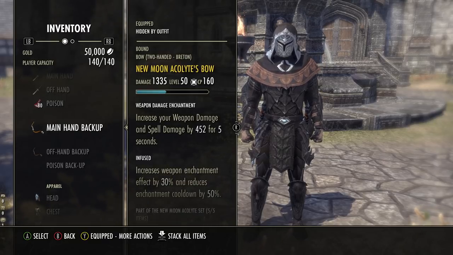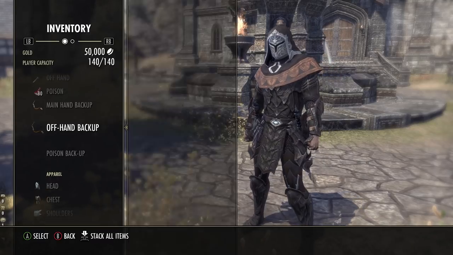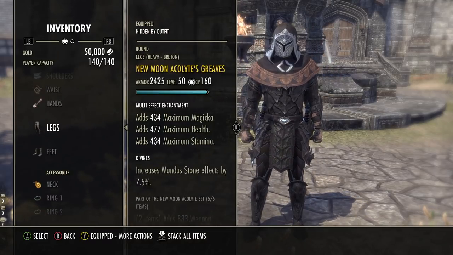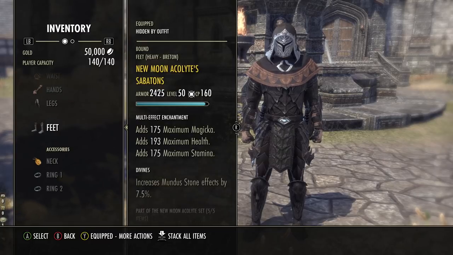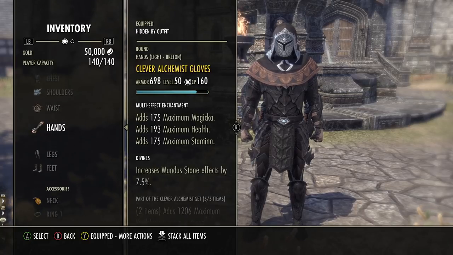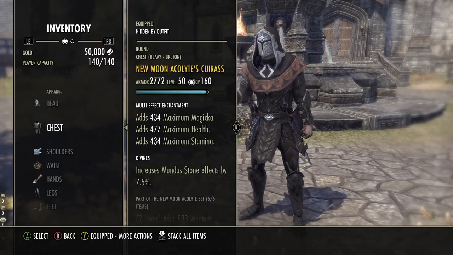And I'm just using 3 pieces on the body. Now, this is actually a heavy armor setup. So I've got the heavy chest, heavy legs, and heavy feet, all in divines. Divines is going to make that Lover Mundus Stone work a little bit better. Tri-stat glyphs on as many pieces as possible. If you can only afford 3, then definitely put it on your big pieces like your legs and your chest. But if you can get it on all 7, you'll have the most stats possible.